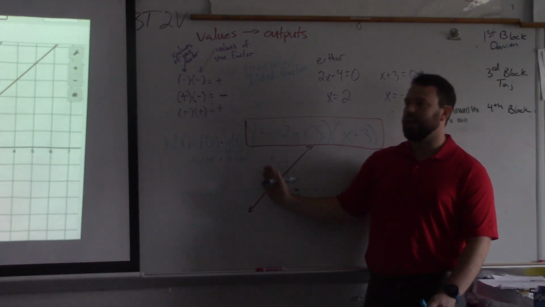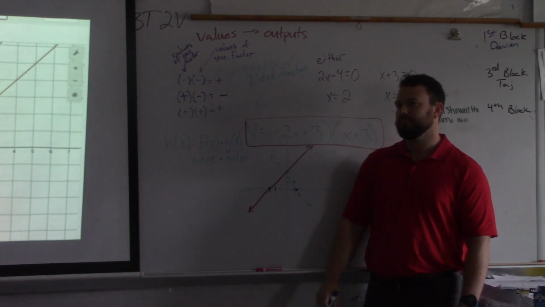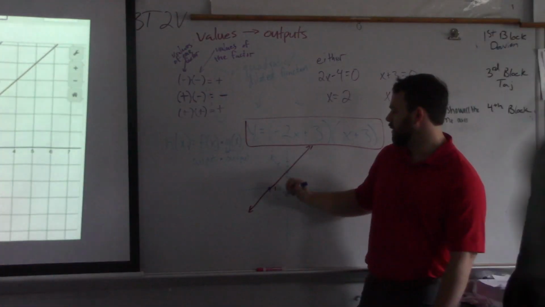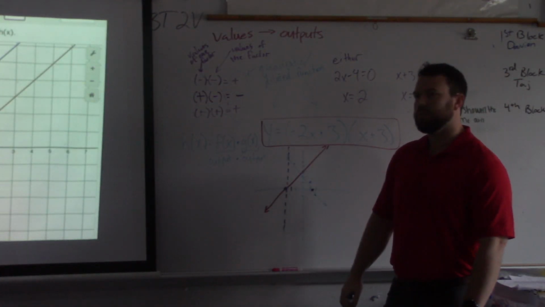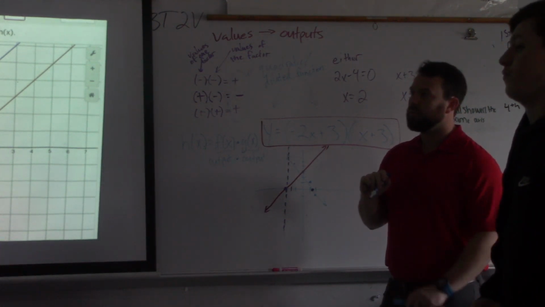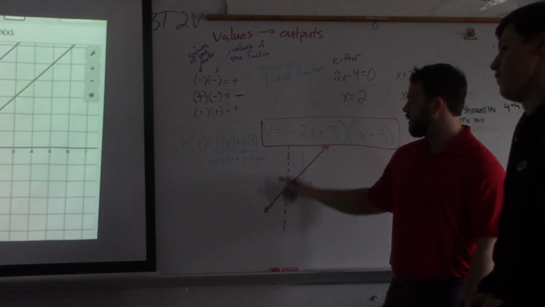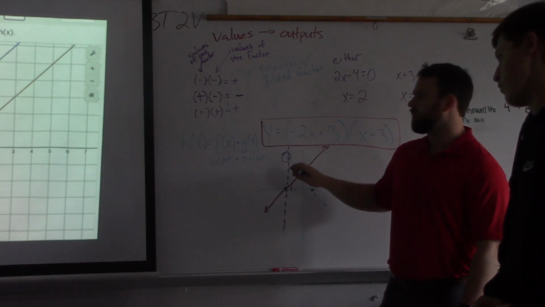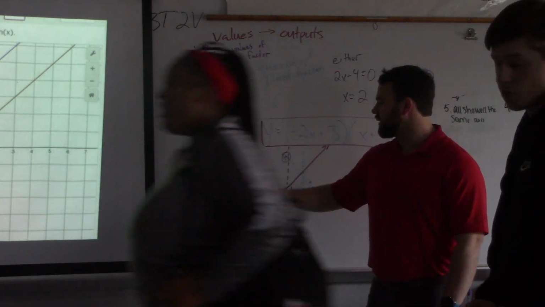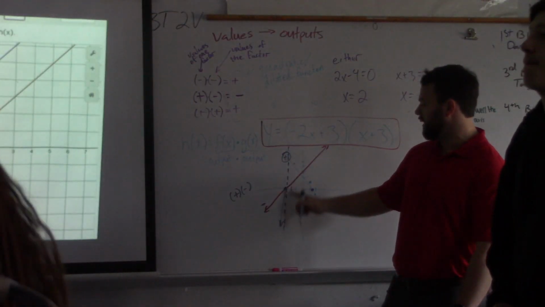So to the left of that x-intercept, should my parabola have positive or negative values? Negative. Why do you think positive, AJ? To the left of this x-intercept right here, why negative? Notice these values up here, are they positive or negative? Positive. And these are negative, and what's a positive times a negative? Negative. So just by understanding positives and negatives, I know that this is going to be negative here.